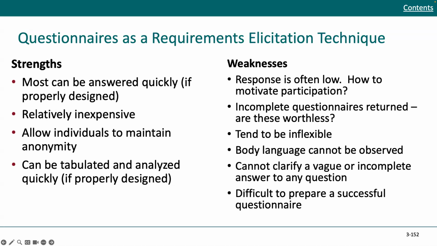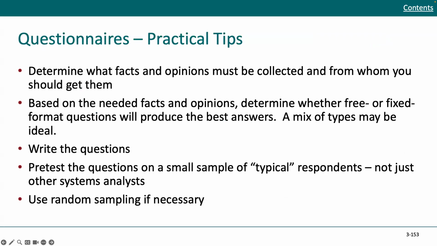That may be. It tends to be inflexible. The body language cannot be observed, so you're not really positive when you get a response how they mean them. You cannot clarify a vague or incomplete answer to a question if it's anonymous, and it's difficult to prepare a successful questionnaire. In terms of some practical tips, you want to determine what facts and opinions must be collected and from whom you should get them.